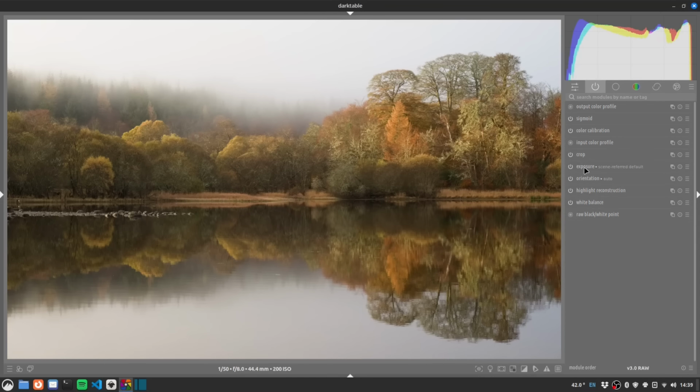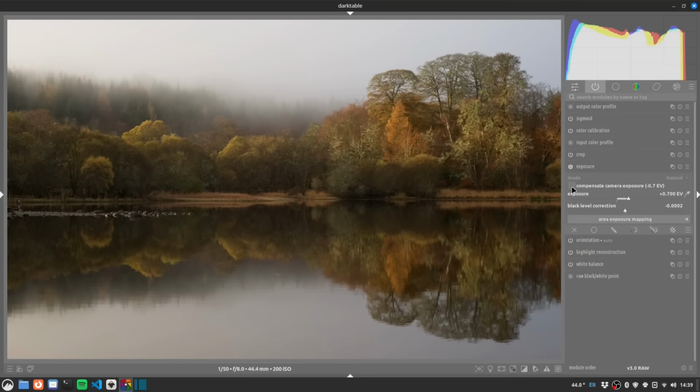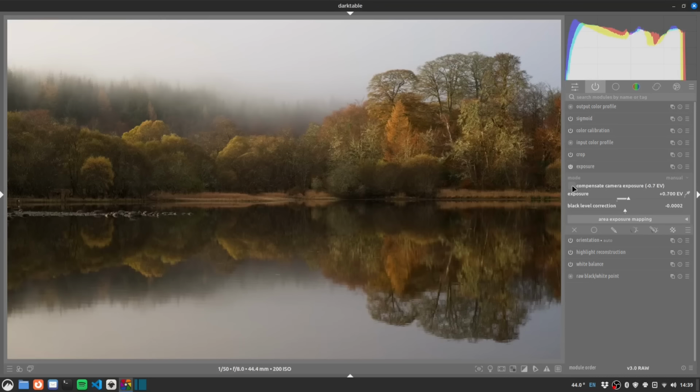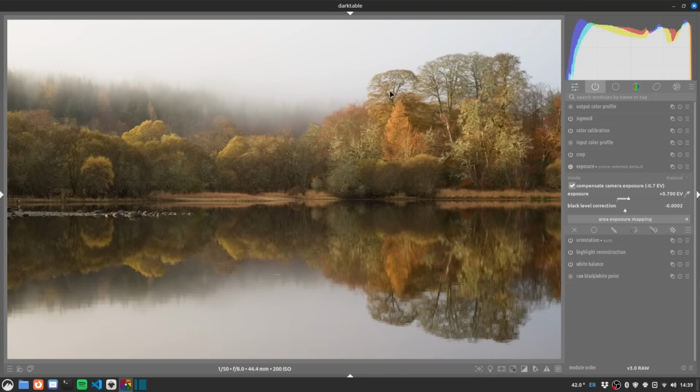In Darktable we have a separate exposure module. If you've used, say, in-camera exposure compensation, that will often pick that up and turn that on for you, kind of compensate for it. So in this shot, evidently I had 2/3 of a stop exposure compensation down to avoid clipping any highlights. You can turn that off and on with that check mark. And indeed, I think this is probably a little too bright for my liking because we're starting to lose some of the detail in these trees up here. So I may just drop that down just a touch.